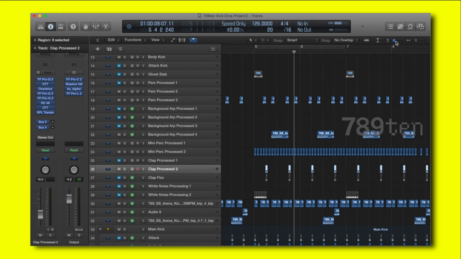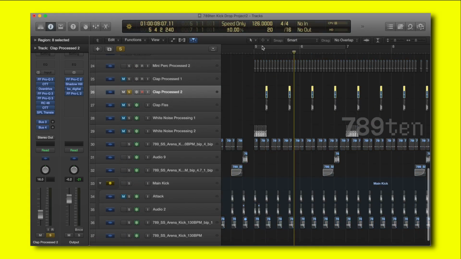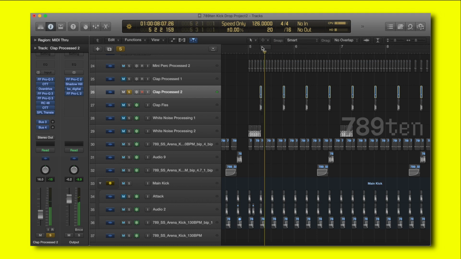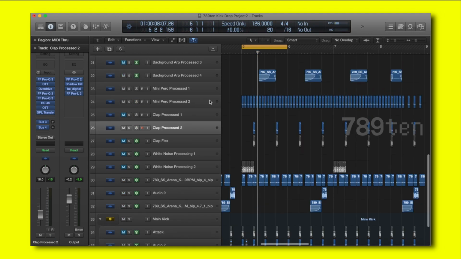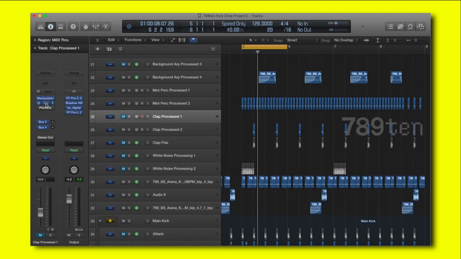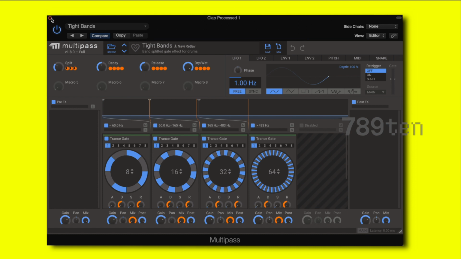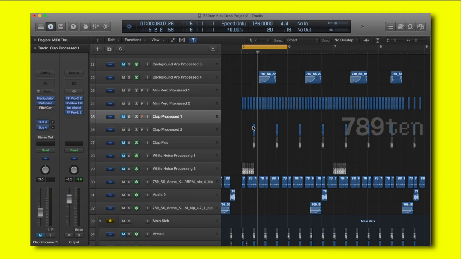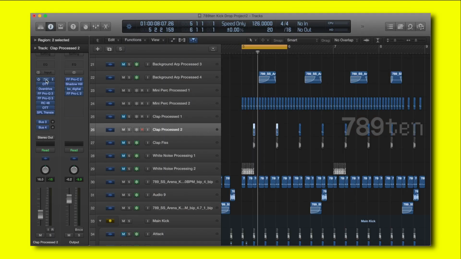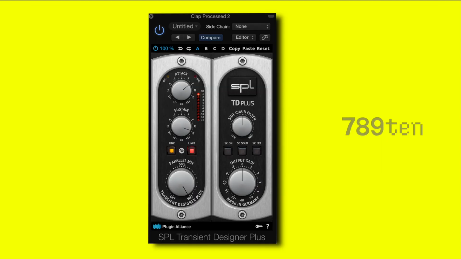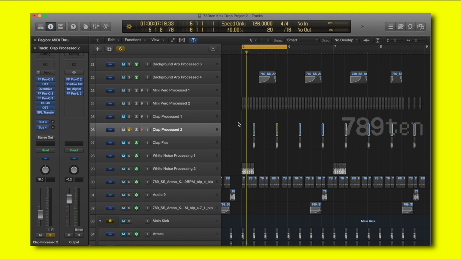What was really hard to create in this drop was the clap. It was so hard because the kick has so many high frequencies and a lot of fizz to it. But with the help of Multipass, I used a different part of that file, which I created in the mini pack, and then I EQ'd it, put an OTT, distorted it a lot, and also put a transient shaper on to create this small click.